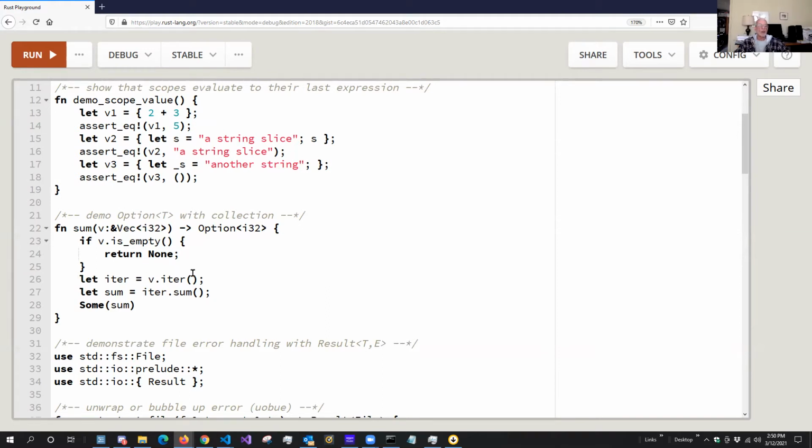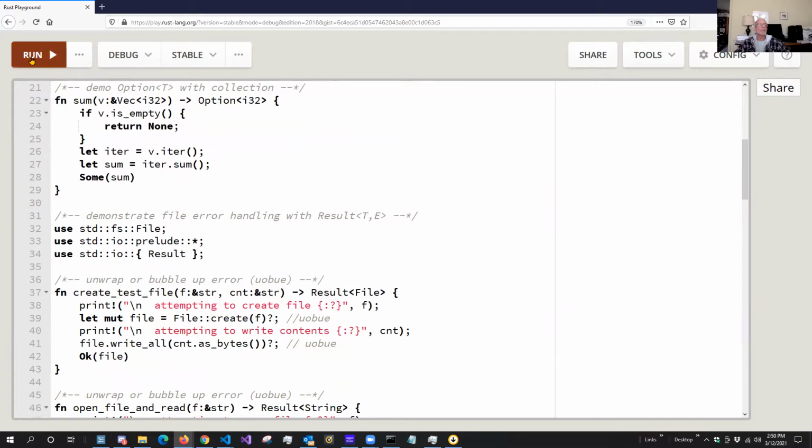Otherwise, I construct an iter, and there's a function sum for the iterator. Iterator has a whole bunch of adapter type functions, and sum is one of them. There's also a prod. We talked about that the last time. So I calculated the sum, and now I return Some of sum. I have to wrap it in Some because I'm returning an option. Okay.